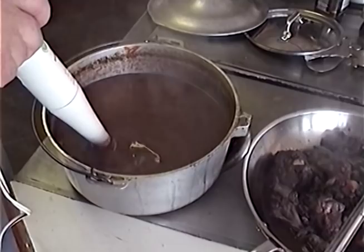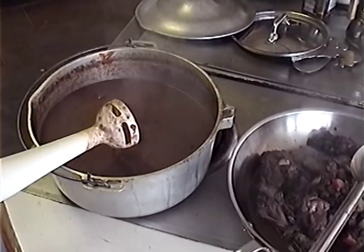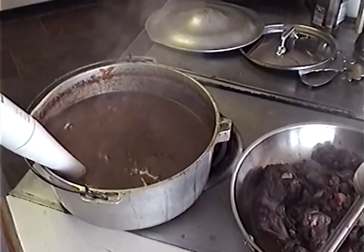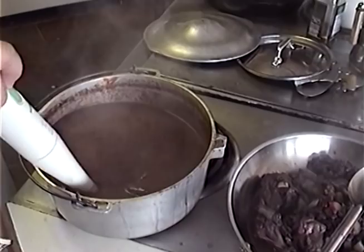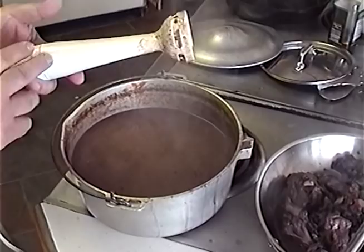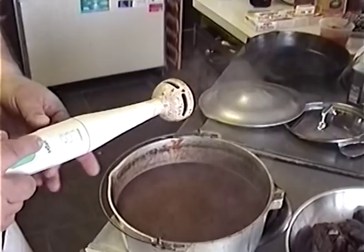So pour with these, don't rest it on the bottom. With the heat, it'll melt the bottom of it. You gotta lift it a little bit over, and not too high, because it'll shoot it out. You gotta make sure these are covered. That's why I kinda bring it off to the angle, make this side a little deeper. Well, this invention, every kitchen should have one. Target's got them, Walmart. Nineteen ninety-five, you can't beat it. Making homemade tomato marinara sauce right in the pot, pureed at the end, soups. It's awesome.